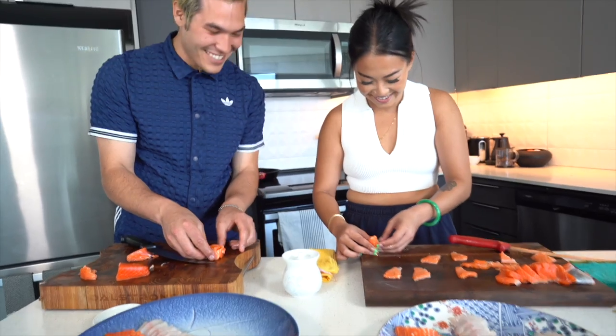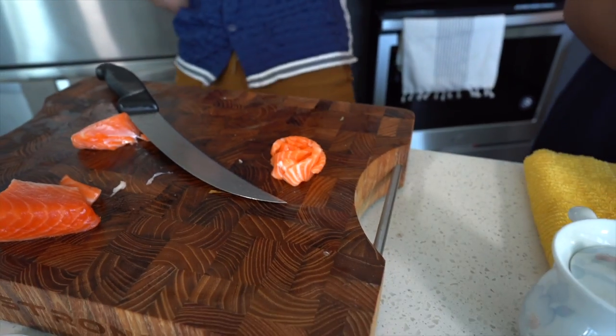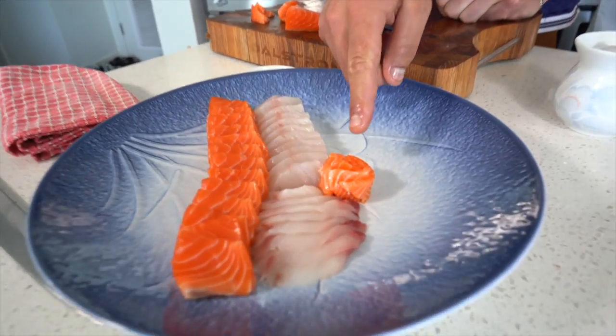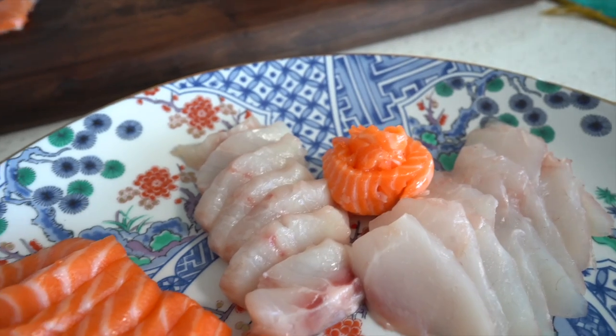That's my rose. Hold on, I'm gonna catch up. Yes! Wait. It looks like a confused rose. Let's just make a rose. Never done that.